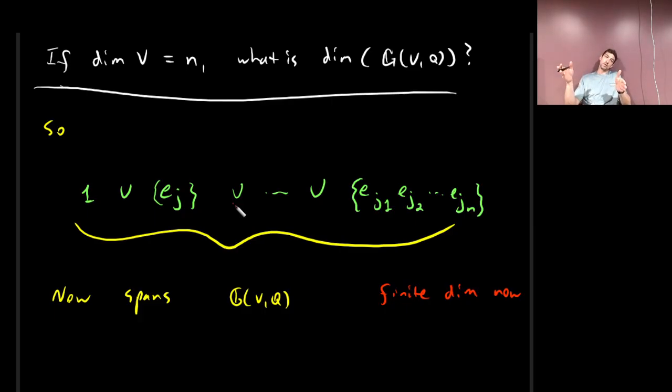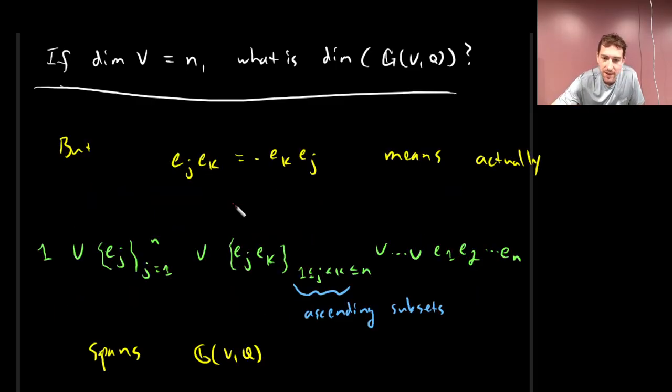strictly increasing indices. Did I write it any better than I just said it? We got this, and basically we take the list on up. The EJs just stay all there, but if we look at the product of two, it's going to require J and K, J strictly less than K, K less than or equal to N, J greater than or equal to 1. So this is strictly increasing, and it's going to go on up for all of them.